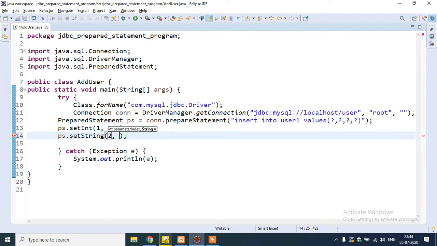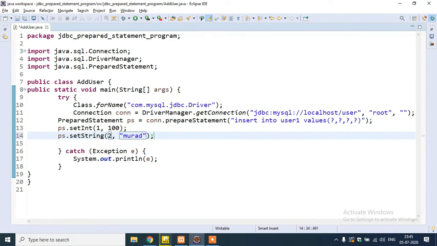In the second step, write let's say Murad. When I write this Murad in the second statement, that is ps.setString, then the string with the name Murad will be copied, meaning it will be set in the second question mark.